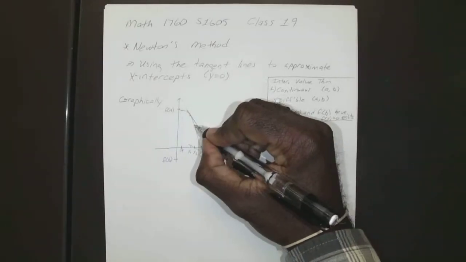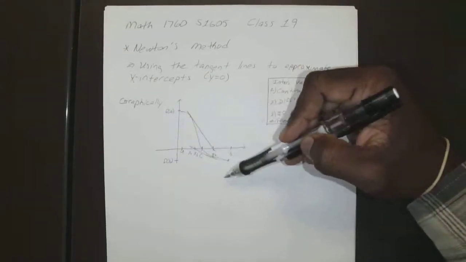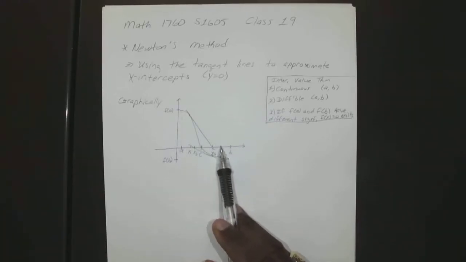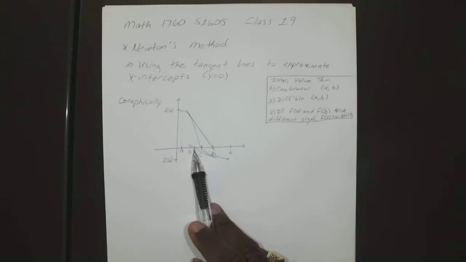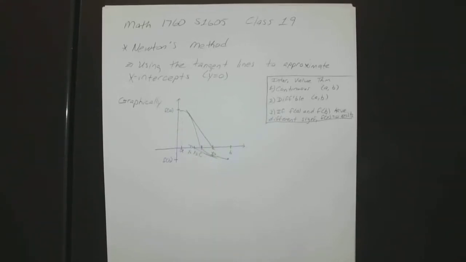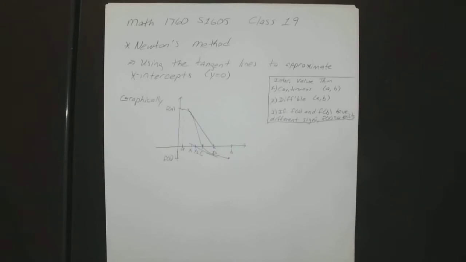And then we find the point on that graph where it gets closer, and then that goes, and then it gets closer and closer and closer. And eventually you'll put enough tangent lines up there to where you'll cross it right at C. Because if you notice, where you started your x1 and went to x2, your x3 is a little bit closer. If you did x4, it'll be a little bit closer than x2. So as it keeps getting closer and closer, it's going to hone right in on that C value. All right, so any questions on that one? All right, so that's it graphically.